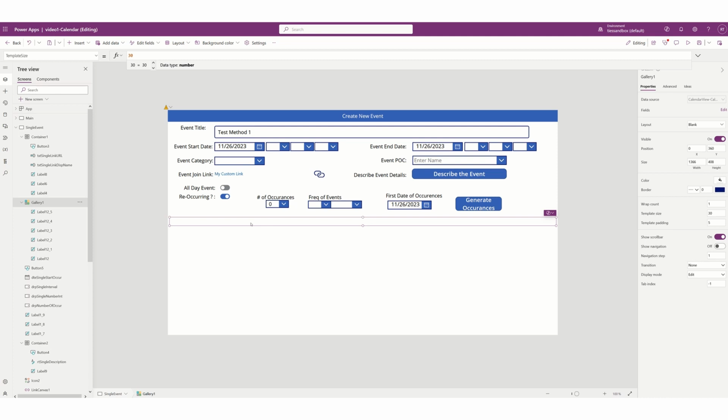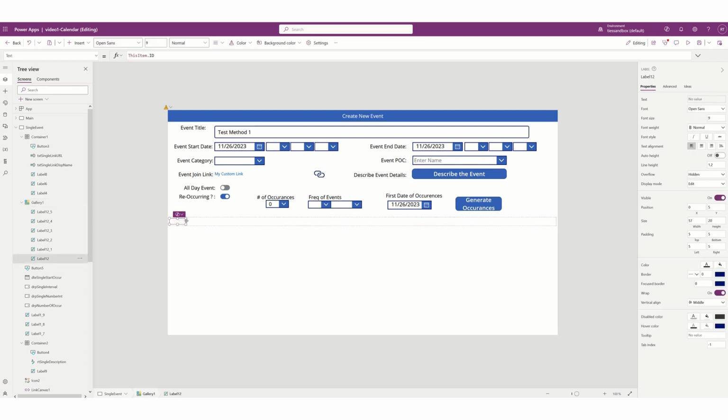Okay, I went ahead and copied them in there. I also changed the template size to 30 because it doesn't need to be that big. Okay, so first box we got our ID. Second box is the event name.